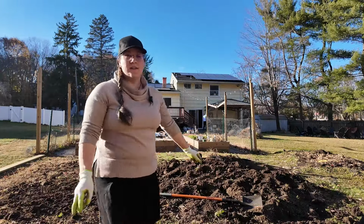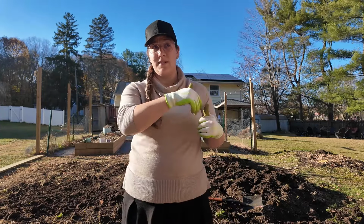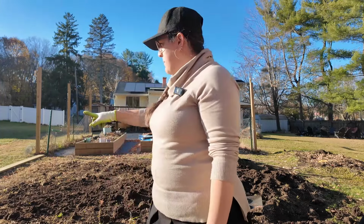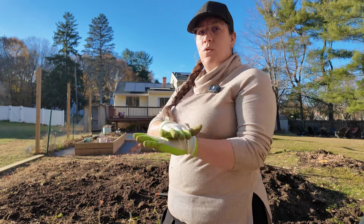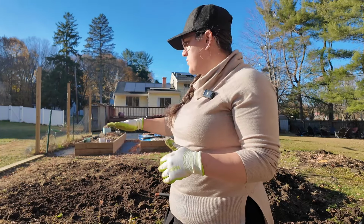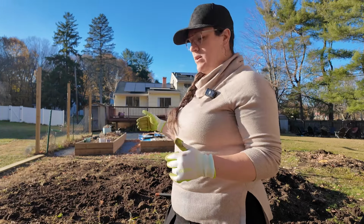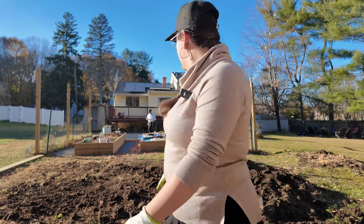Okay, so as we started working in this area, we realized that yesterday we had a lot of little bumps. Versus today, we don't have as many, but the ones that we do have are very big areas. So my husband came up with the idea of getting a piece of wood, and we'll use that as a guide so that we know when we're straight. And we're gonna backfill, get it sort of level. Even though it's not 100% perfect, if we're almost there, it's good enough. And as we backfill, we're gonna move it up to make sure that the entire area is more or less level.